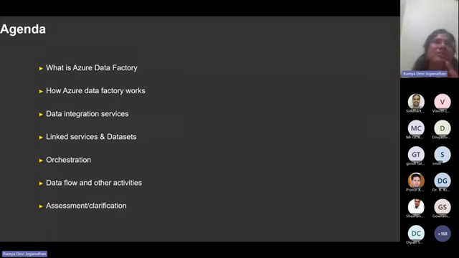Okay, and orchestration: what does Azure Data Factory do in orchestration? If you are from a cloud background, you might have heard about Hadoop clusters, HD Insights, now called Azure HD Insights. We will be enabling that feature. If it is enabled, ADF will be acting as an orchestra, and that is what we call orchestration.